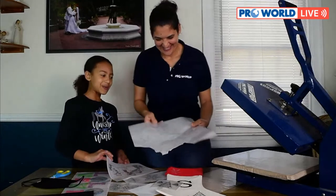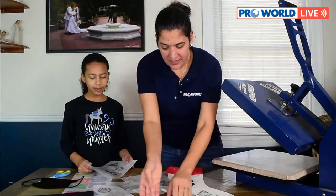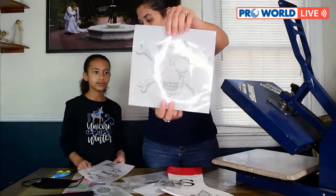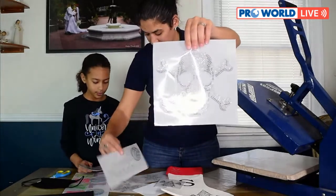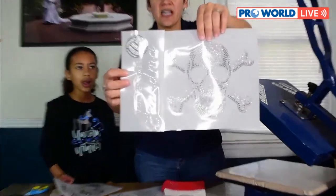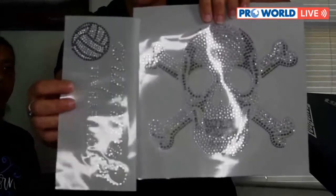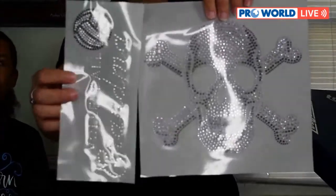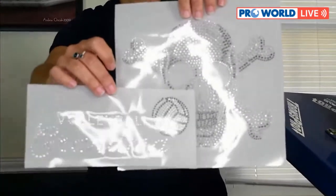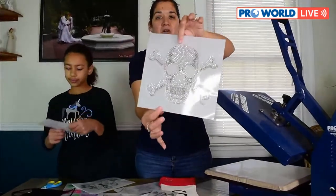Or rhinestone. Hey, now. And if you want to zoom in here, I can show you the difference. So this is a rhine stud design. And this is a rhinestone design. So I don't know. Can you see that difference there? I have a rhinestone design on one of my pants. Hey, rhinestone's got some shimmer. So rhinestones definitely sparkle. And they have that sort of CZ look that the rhinestones are going for. And rhine studs are more of a metal stud.